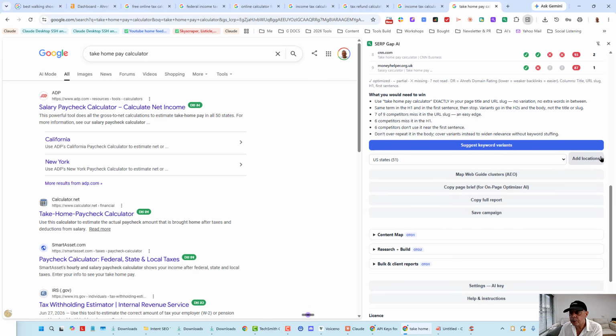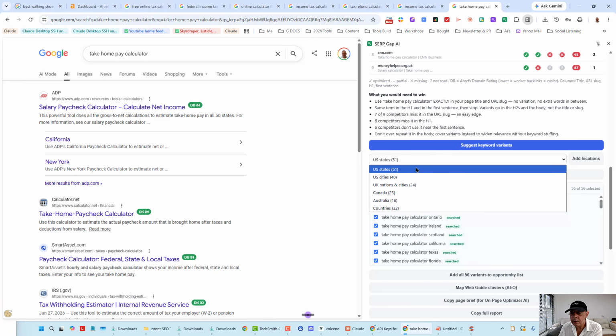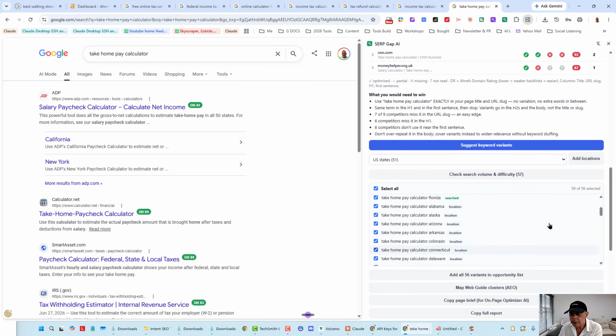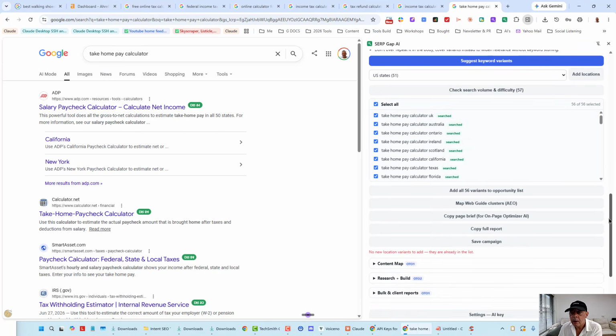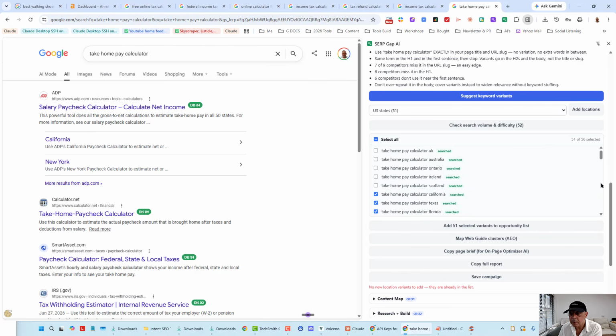So what we're going to do is choose locations. Okay, I'm going to choose United States. Take home calculator, it should have done US states. Let me try that again. Oh, it's added them, but it's also added UK and some other countries. Okay, fine. We've got 56 selected here. I'm going to take off the ones for UK and Ireland and stuff like that. I don't want them, I just wanted the American states. Okay, so we got 52 here. Can't be 52. I'll just see if something sneaked in somewhere. No, I can't find it.